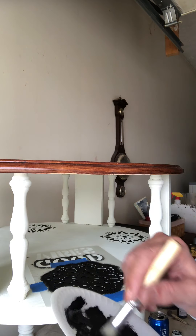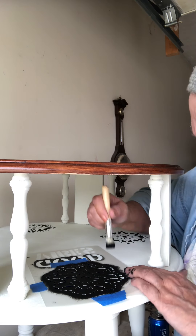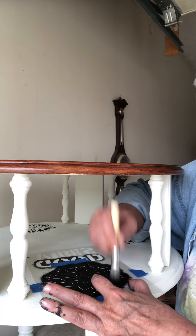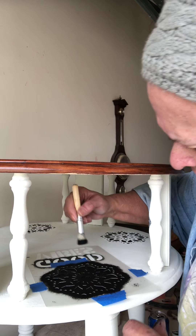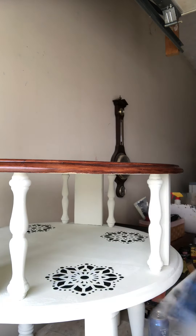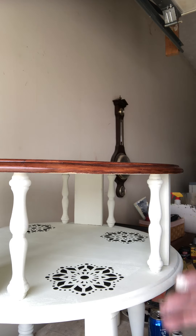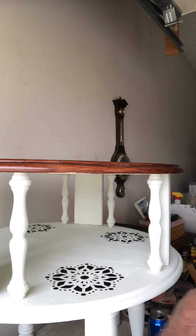Whatever I dabbed off I'll take back up. That to me looks good — of course it lifted on me a little, but let's go ahead... oh, it came out really pretty! It didn't bleed under, didn't do anything it shouldn't, because I held it down. These black fingers are from the paint from holding it down and I don't mind that.